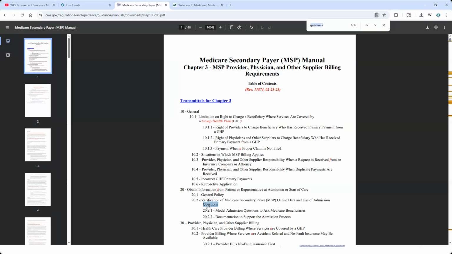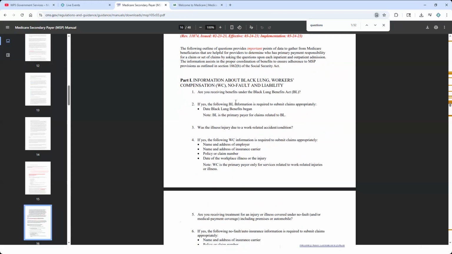If we go down right underneath that first set, the second one is 20.1. It'll actually walk you through the CMS set of questions that you were looking for. So again, it's 100-3. Don't give up just because you didn't find it in the first chapter. It could be in another chapter, even though that may not be where you're thinking. So again, use that Control F feature, put a keyword in there such as questions and go through it.